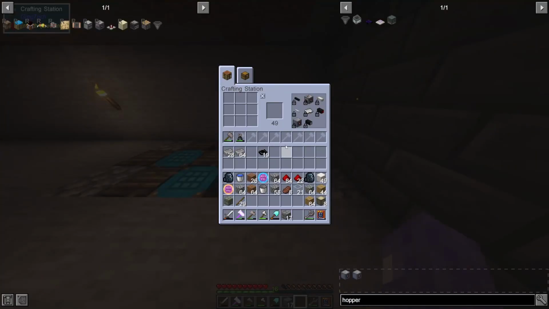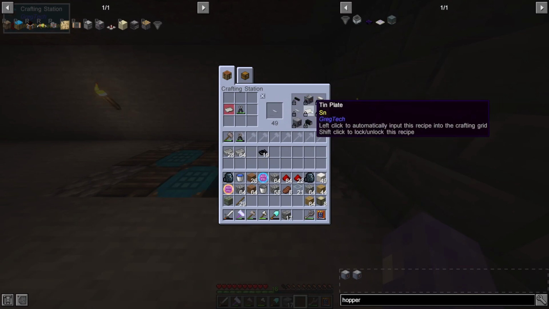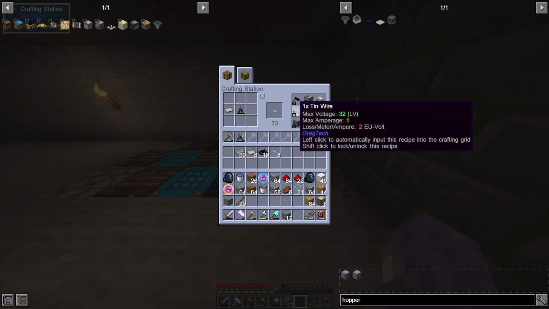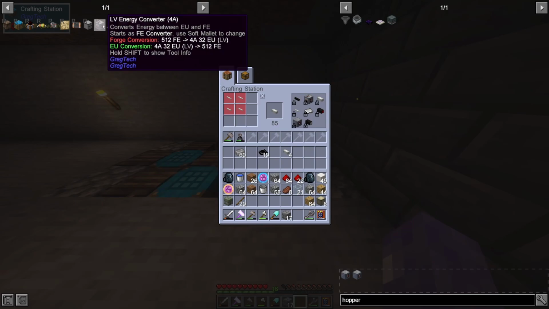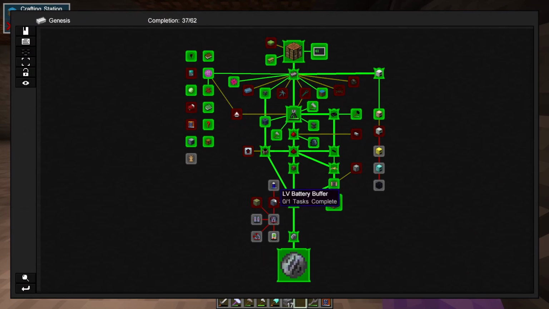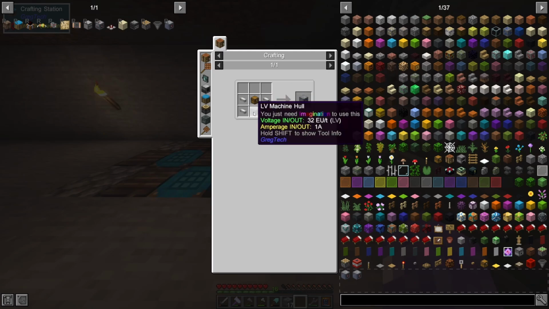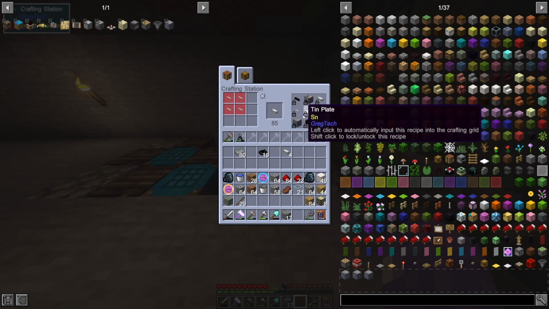I know we're going to need a bunch of 4x tin cables, or tin wires. So we got to make some tin plates first. Let's make 8 of those. This will work. I think we're going to need double the amount that I just made. Okay. Now we can make 4 of those. So we need the battery buffer. Let's go check that back in the quest book. Low voltage battery buffer. Very simply, got our 4 tin cables. We need a chest and then the LV machine hull. So this is going to take 2 more tin cables.